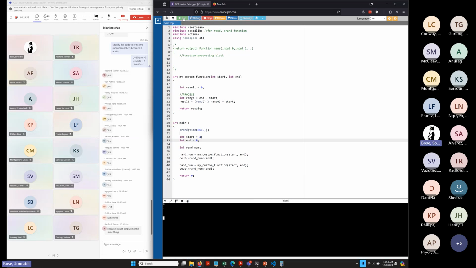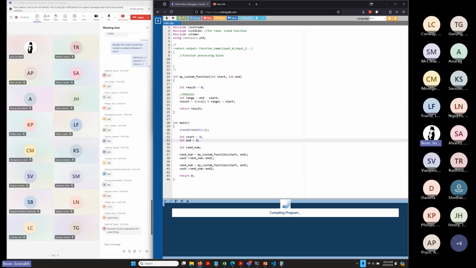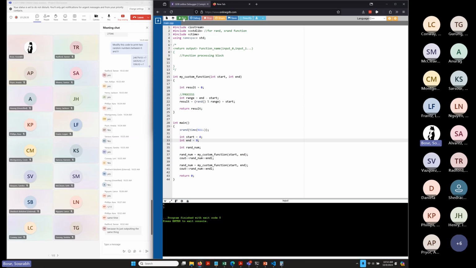If I run this now, I get 6, 7, 8, 8, 4, 6, 7, 4, always between 4 and 9, right? So you basically have your own custom function. You can name this function anything, that takes two parameters, start and end, computes a random number and returns it. We will draw how to make flowchart diagrams with function calls next class.